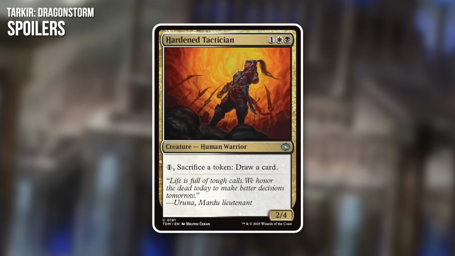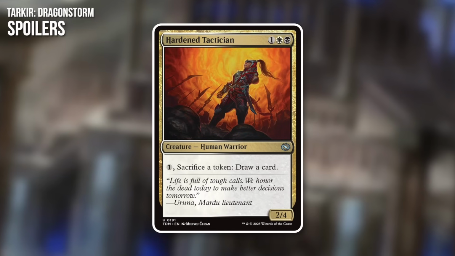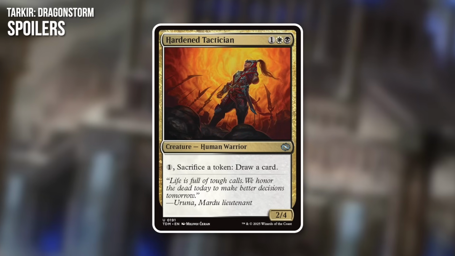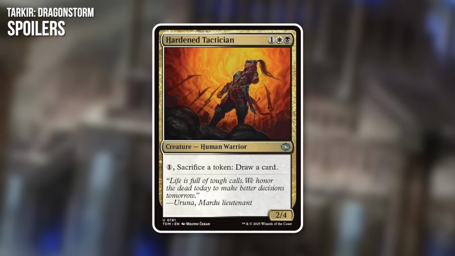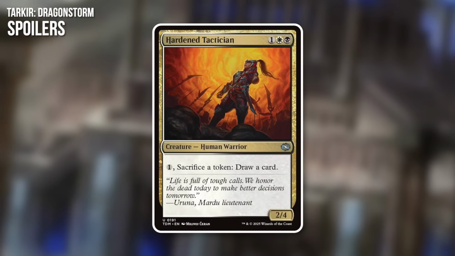Now with that, you can sacrifice basically anything. It's usually not limited to just tokens. That being said, this is 1 mana, draw a card, which is pretty good. And typically when it comes to aristocrat style strategies, the creatures you're sacrificing anyways are those token creatures for the most part. Not all the time, but for the most part. So just paying 1 mana every single time you want to sacrifice a token and draw a card, that is a ton of value for you, a lot of card advantage for you.